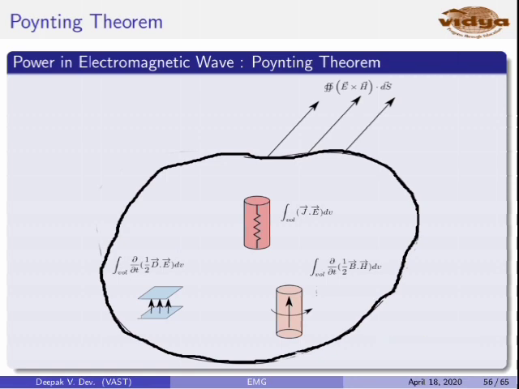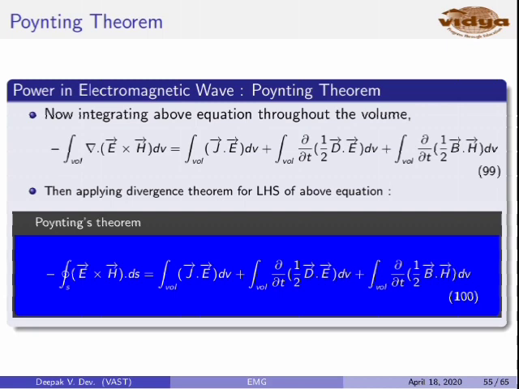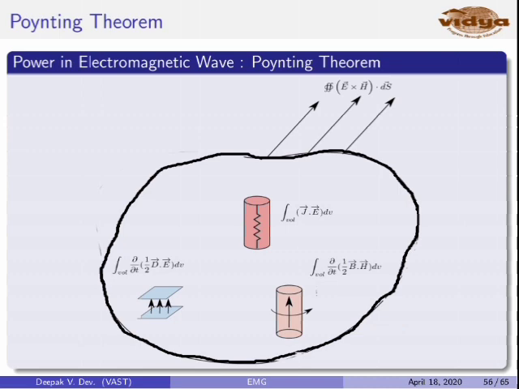So, each of the terms on the right side of this equation represents the power in different elements in a region, and they are the power flowing into that region, into that volume. So, this term also represents the total power flowing into that volume. So if you want to find the total power flowing out of a volume, you have to take the negative of this integral. So if you take the surface integral of E cross H dS, it becomes the total power flowing out of the volume. That is shown here. The total power flowing out of the volume will be the integral over the surface. Surface integral is a double integral. That's why here it is shown as a double integral. So the surface double integral E cross H dS represents the total power flowing out of the volume.